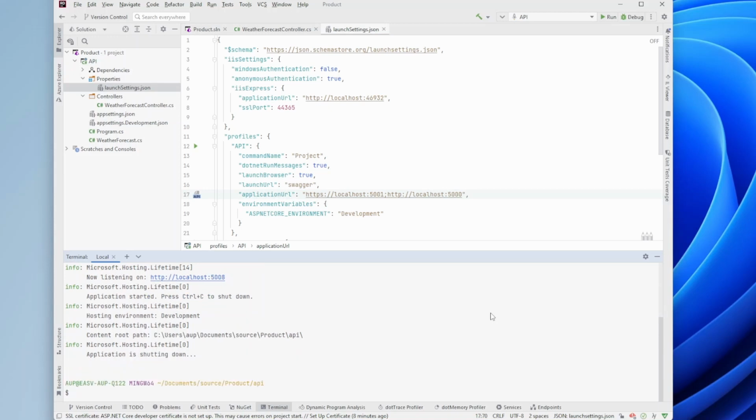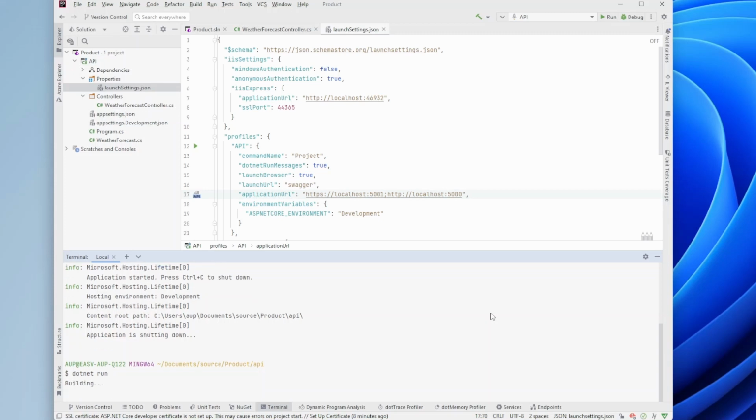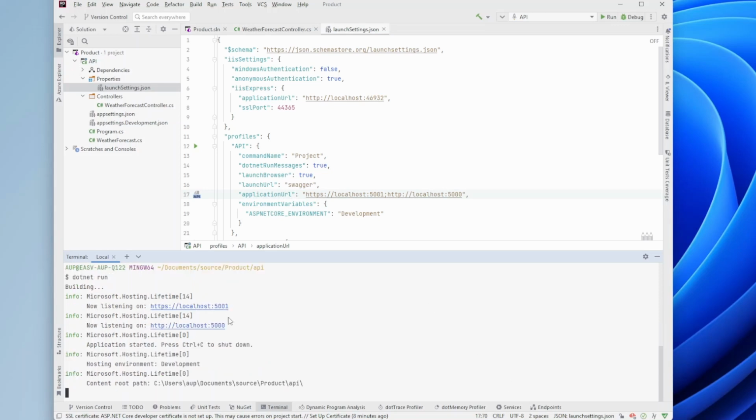So if we shut down the program now by clicking Control C, we can just click up now because we already have a previous command that was .NET run, and we can run this command again because it's the same command every single time, of course. And we will now send a request to our server.